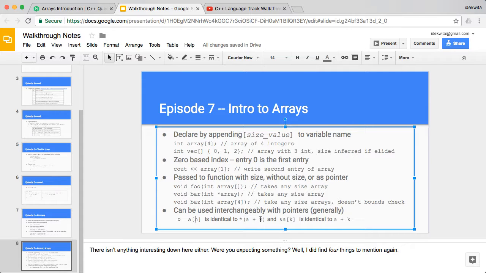N times the size of an int, n times the size of a double, n times whatever this is an array of, and then we can use the value operator to get the value that's at that location. And the same thing, the address of the kth element is identical to adding a plus k, the pointer value a plus k. We'll use this in the challenge, and hopefully it'll make some more sense when we're done.